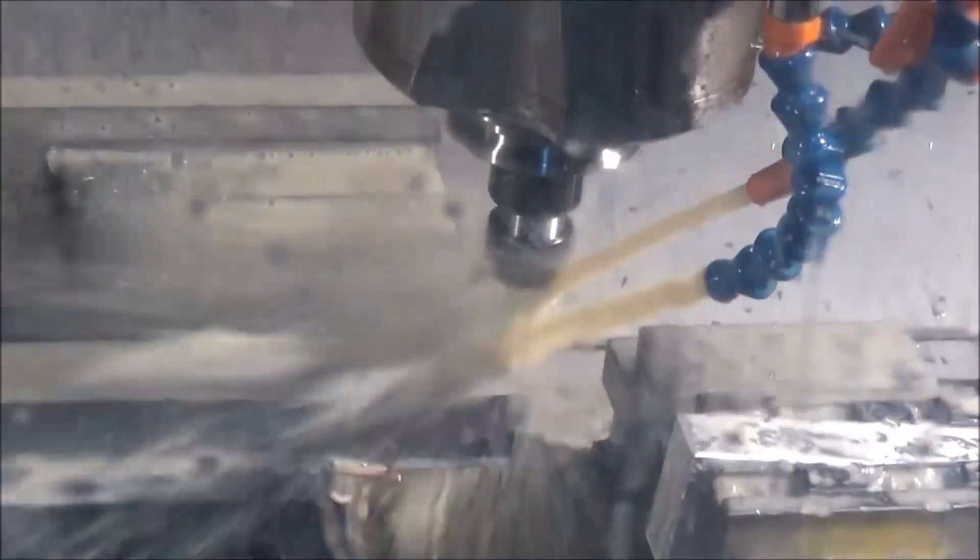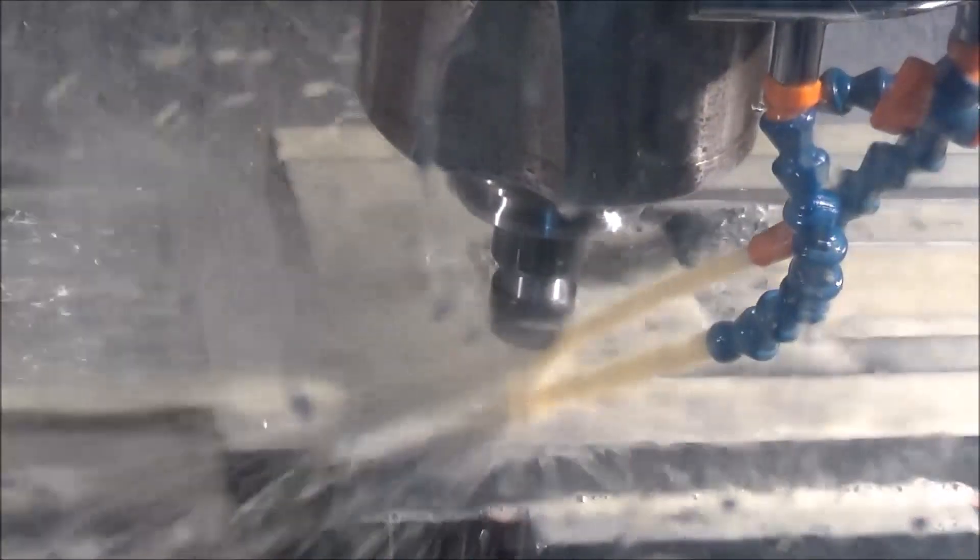He didn't refine any of the G-code — I sent him the model and he just threw some CAM operations on there and we didn't go back and refine it. We talked about this as it was running: he could have machined one side and then went to the other, but again he was a little concerned about warpage, so he was trying to take metal out equally and try to prevent any type of warpage.